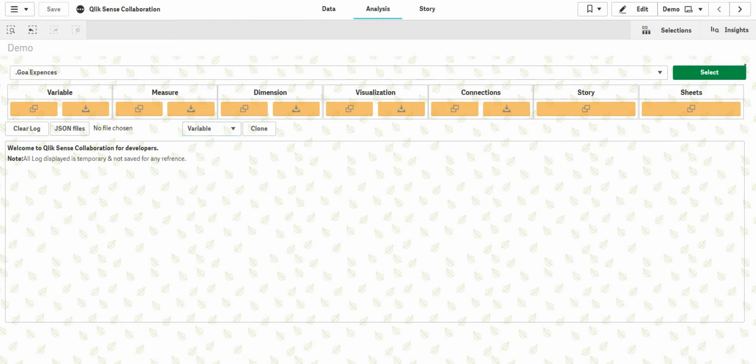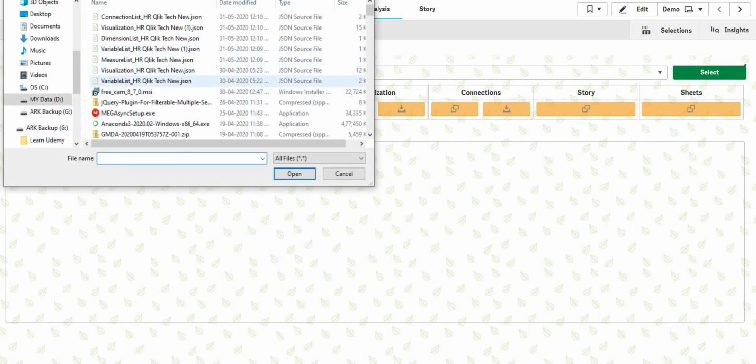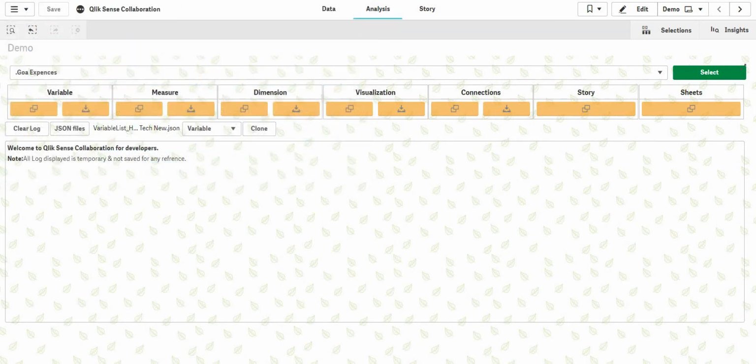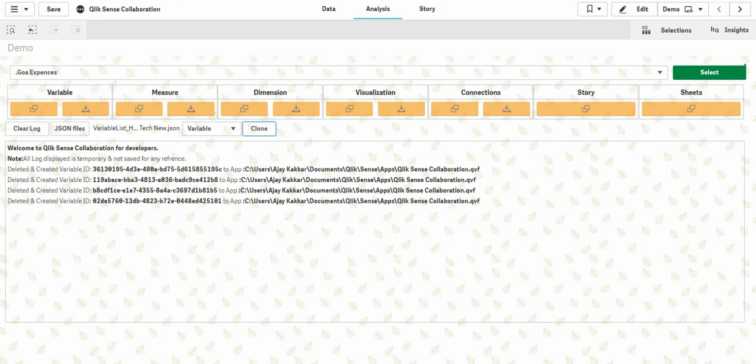So you just need to go to the specific JSONs. For example, I'm going to use the variable list. I'm going to select variable and I'm just going to hit on clone. So it is going to delete and create those variables again.